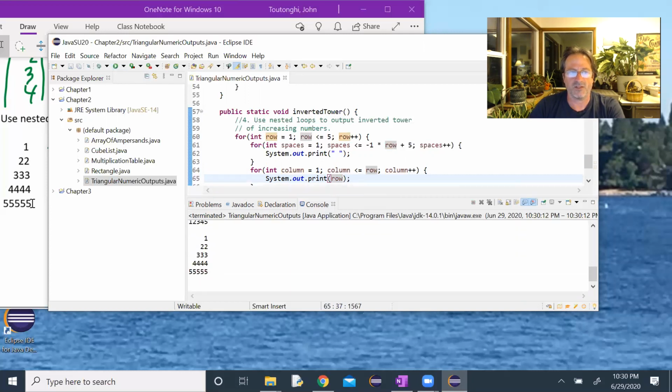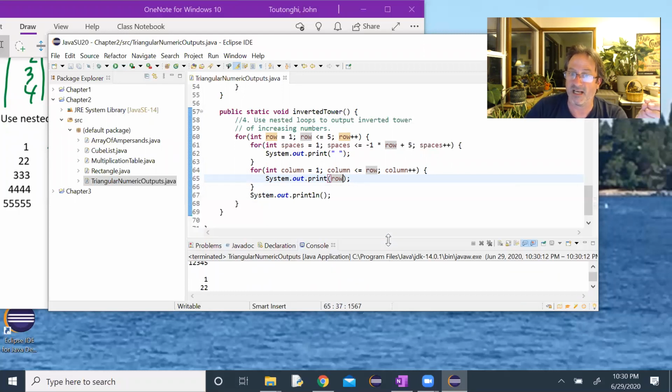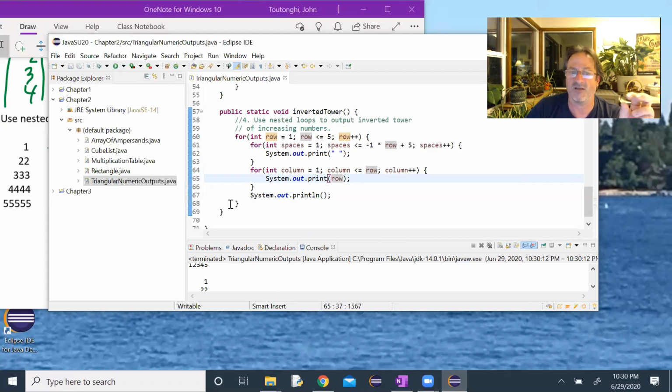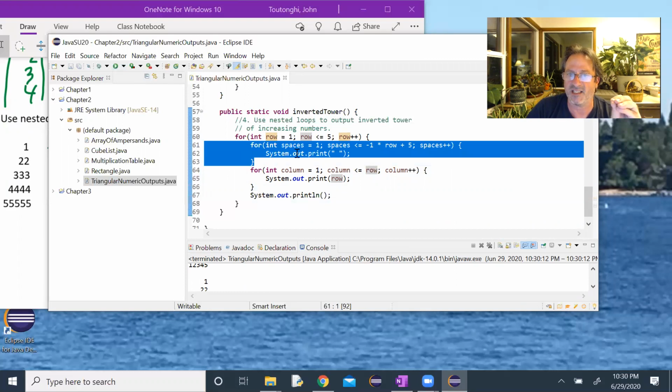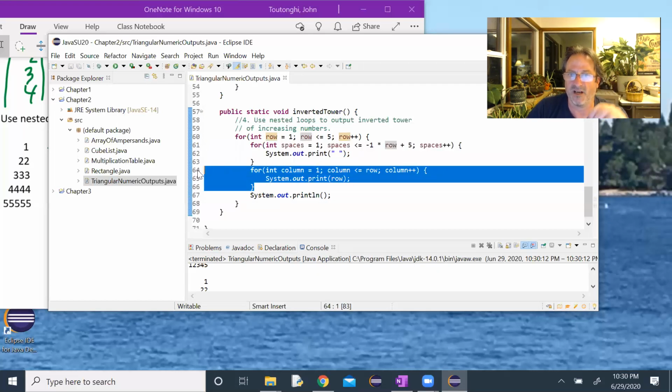1, 1, 2, 2, 3, 3, 3, 4, 4, 4, 5, 5, 5, 5. This is great. We're getting practice with the syntax. We're getting practice with loops. Hopefully we're understanding where these braces, they mean a lot. It's where the loop opens and closes. It's also where the variable is defined. So if I want to use spaces, I can only use the variable spaces inside that loop. I can only use the variable column inside this loop. Now I used the column more than once, but they're different columns each time.